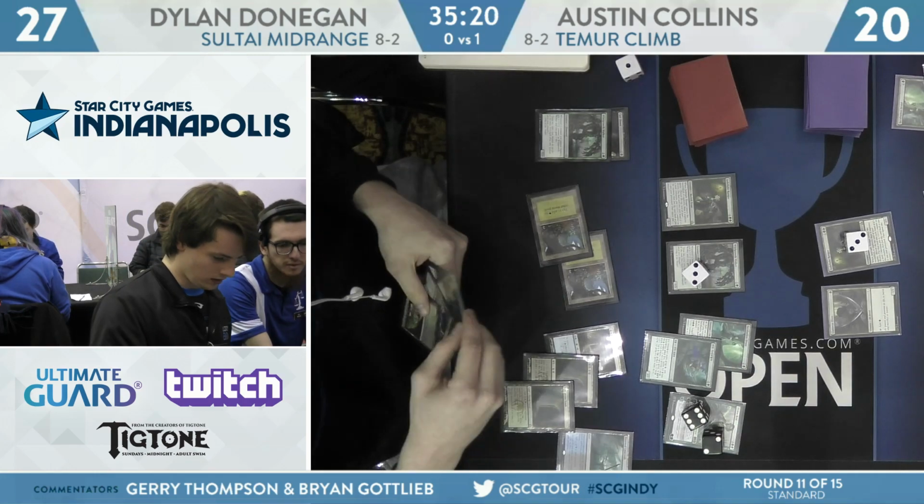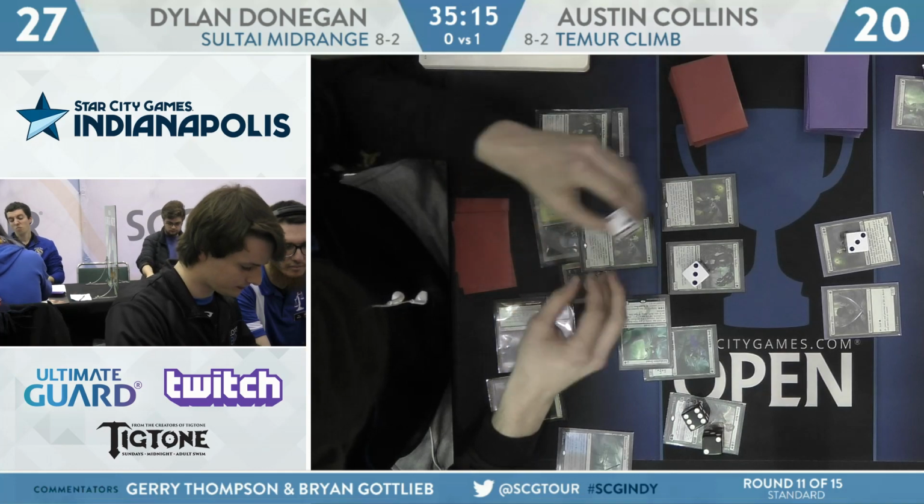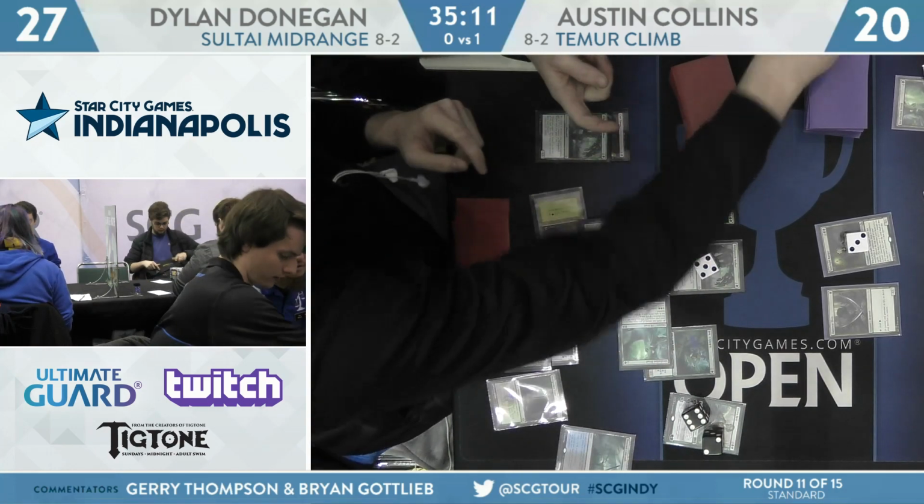Let's see. We see an untapped Drowned Catacomb, and there is the Jade Light Ranger. Wild Growth Walker soaring to 5 counters. Dylan Donegan, 33 life. Very safe life total with a nice play coming up next turn.